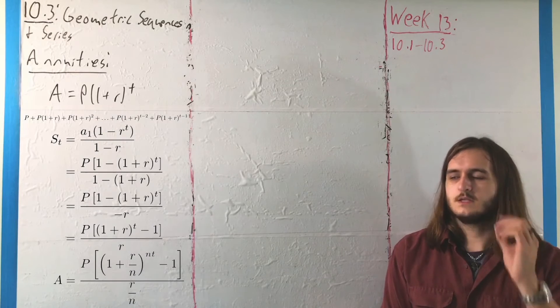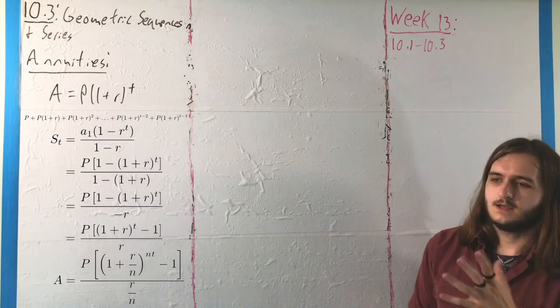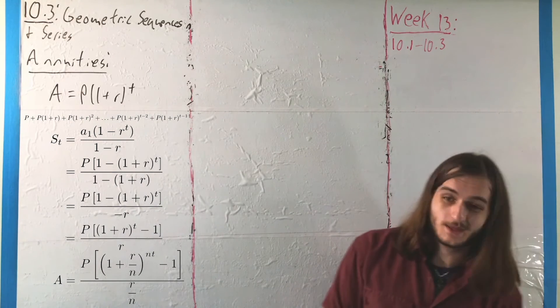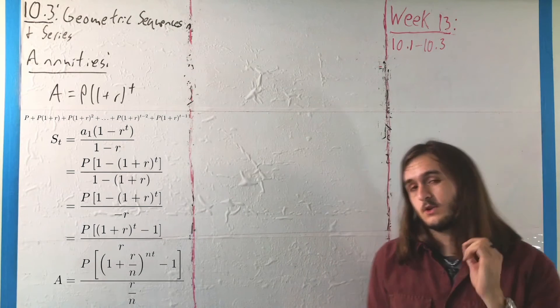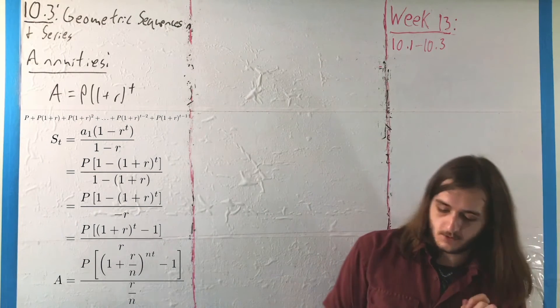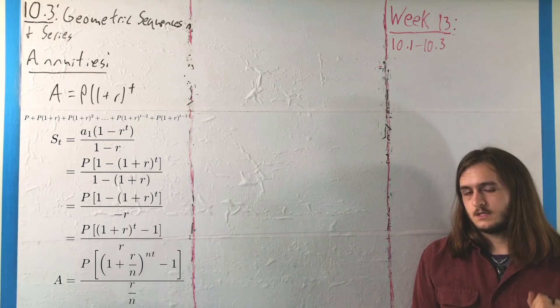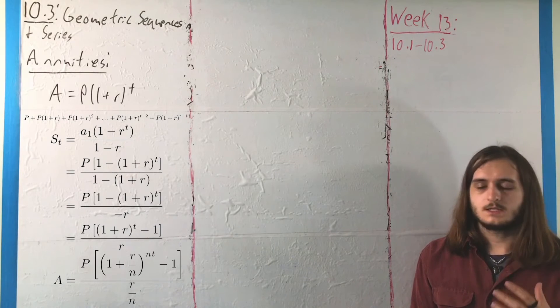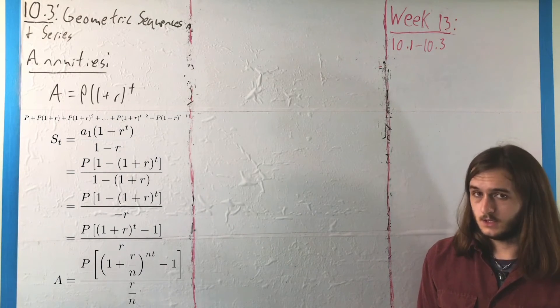I'm not entirely sure why they don't call it Bernoulli's number with the letter B, but Euler did other important things with that number as well. Anyway, what we're going to look at here is an example for how we can use this type of thing here to discuss the values in annuities.